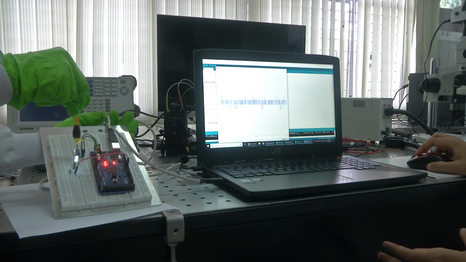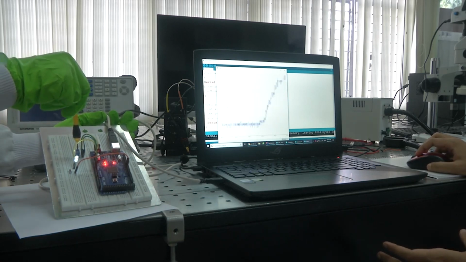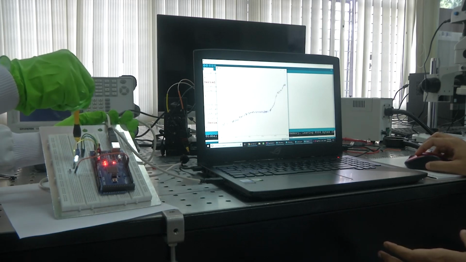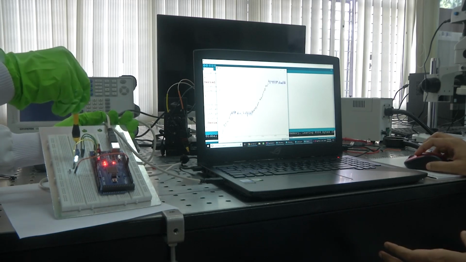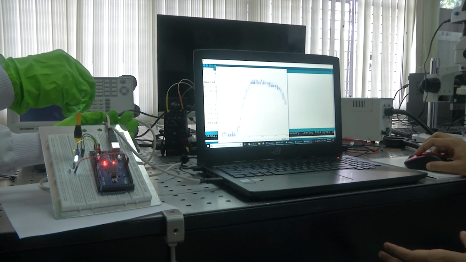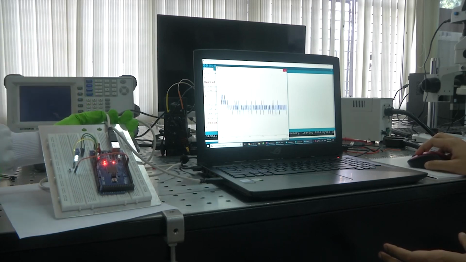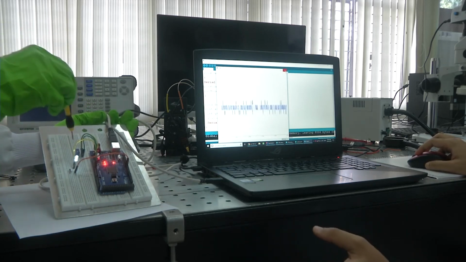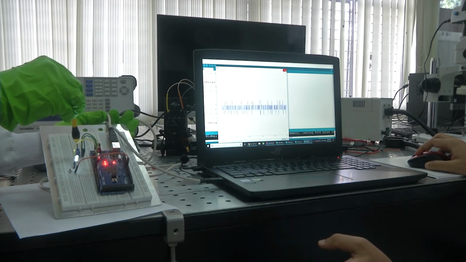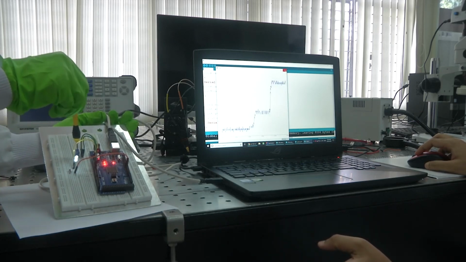Now if I am turning the potentiometer, you can see the value increasing, right? And if I turn it the other way around, it will start decreasing. I will show another trick to stabilize this one. It's not a good method, but I will show you. Before that, you can see that the LED brightness is also decreasing or increasing.